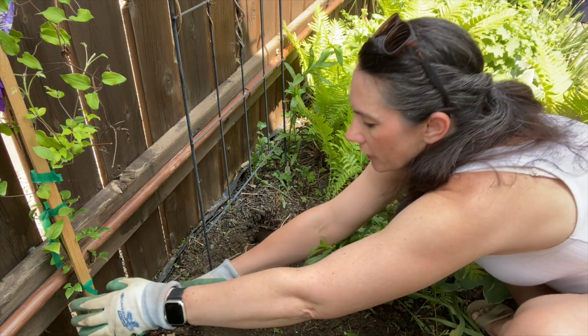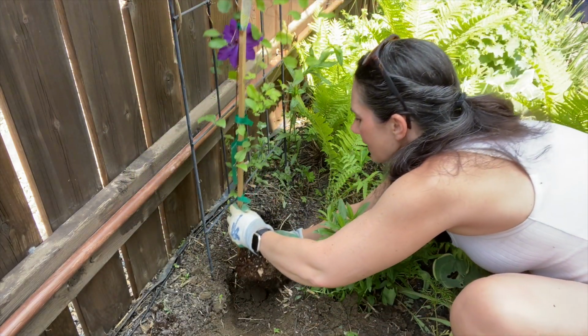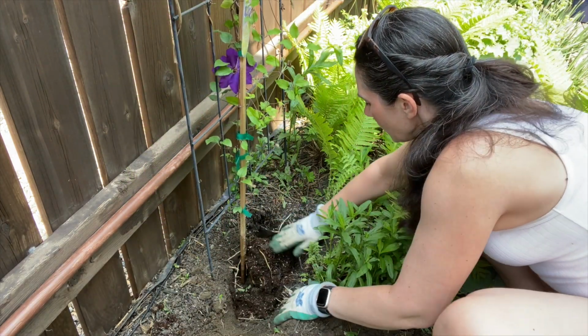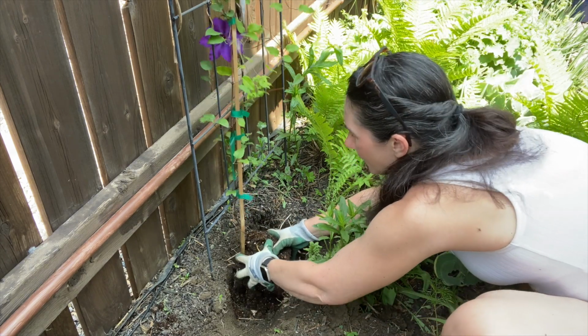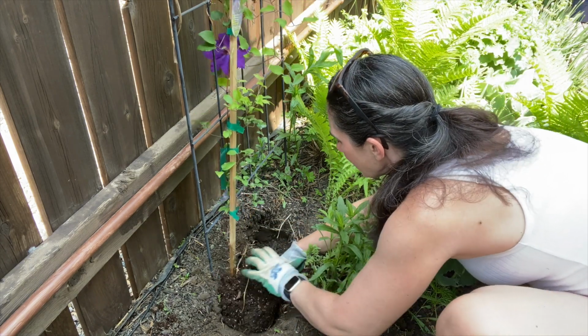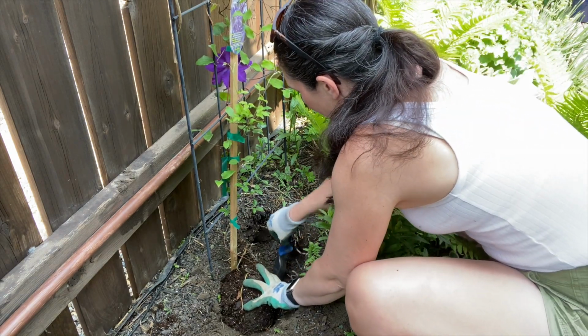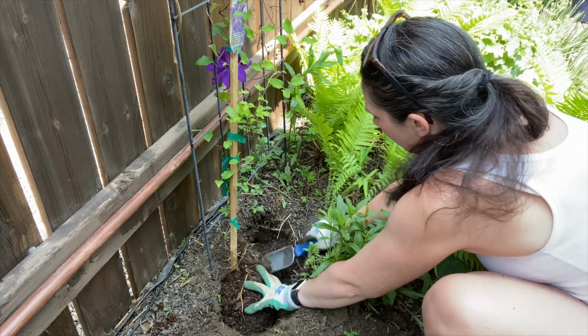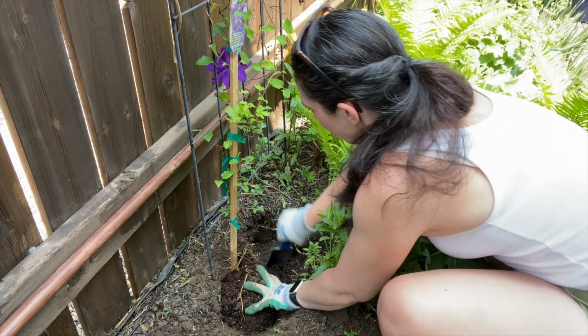Now I want to carefully grab this clematis, take it, set it down. And so once everything comes over here, it should be a little deeper. I think I want to go, if I can move it just a bit. I'm just going to dig a little deeper right where it's sitting. There's a lot of clay right here.